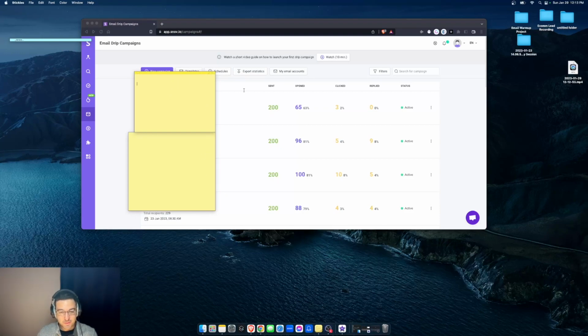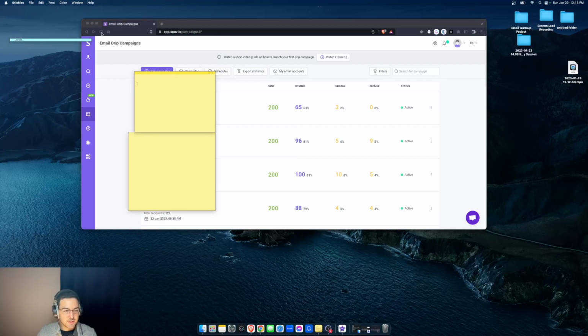I just really don't have the time to go in and blur things out, so I'm just going to do it this way with the sticky notes. But this is the inside of my email campaigns, Snov. This is one of the accounts that I have, and we're sending from 4 different email accounts, about 200 emails a week from each account. So about 800 emails. And as you can see, extremely high open rates.